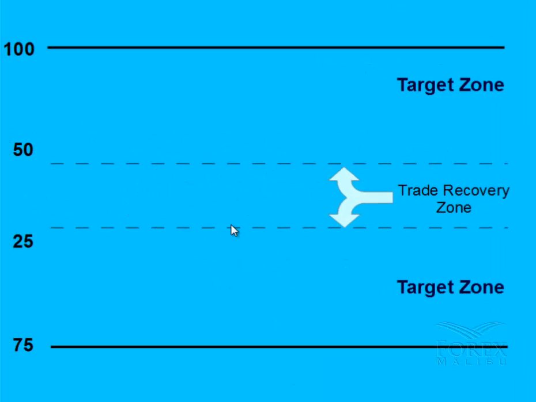All right, now let me go back to the picture. Okay, here's our recovery zone. Here's all our long entries at this dotted line. Here's all our short entries at this dotted line. Now say our most recent trade recovery was a long. Say it was number 7. Okay, and now we're up here in our target zone. We haven't touched, so the trade recovery is not complete, but we're in the positive for our longs. Our shorts are negative, and we're near our maximum recoveries that we would allow.